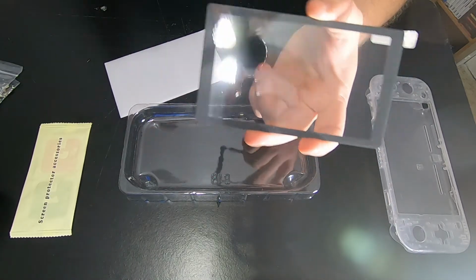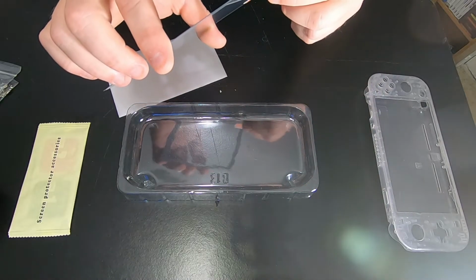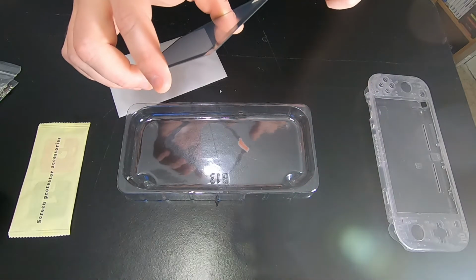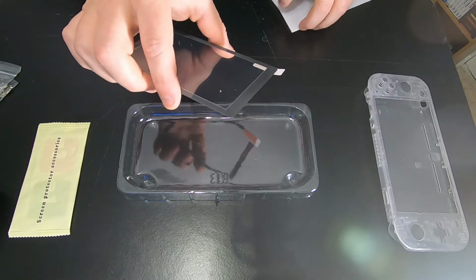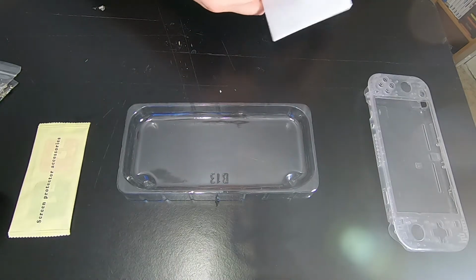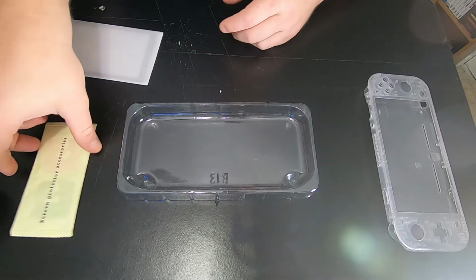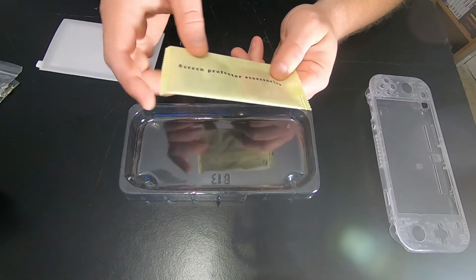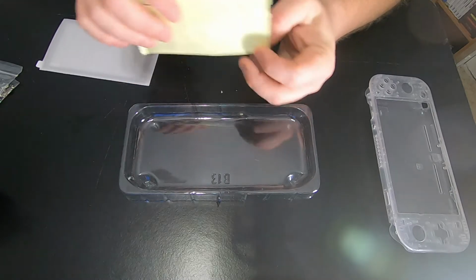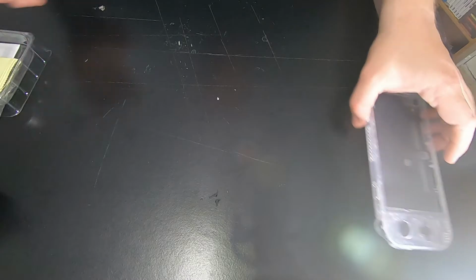And I realized earlier that my Switch Lite already has a screen protector on it, so obviously I'll take that off. But it'll be the same with this on it. So I'm happy that I realized I had a screen protector on my Switch. Put that back in there so I don't lose it. That's why you need the screen protection accessories: wet wipe, dry wipe, and an anti-static or dust sticker in there. So I'll move that to the side.